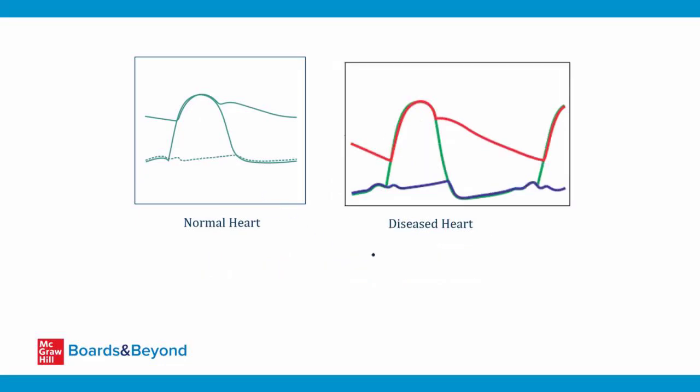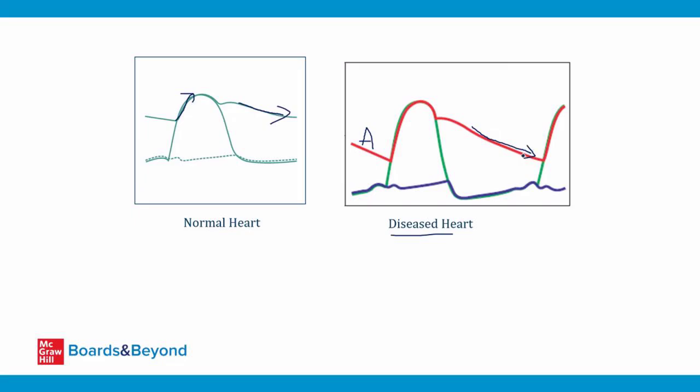Okay, and then our final example of a diseased heart I'll show you is this example on the right side of the screen here. In this case, the major finding has to do with the aortic pressure tracing, the red line. Normally, blood volume slowly moves out of the aorta, causing the pressure to slowly fall in diastole until the next cycle of systole, where the volume goes back up again and the pressure rises. But in this red line on the right, in this diseased heart, blood pressure in the aorta is falling much more rapidly compared to normal.